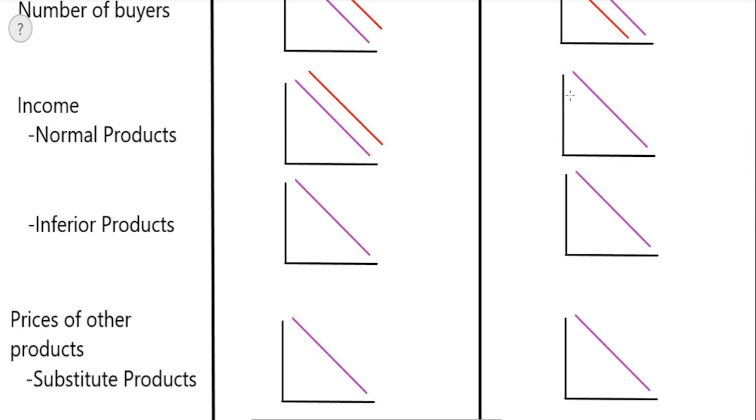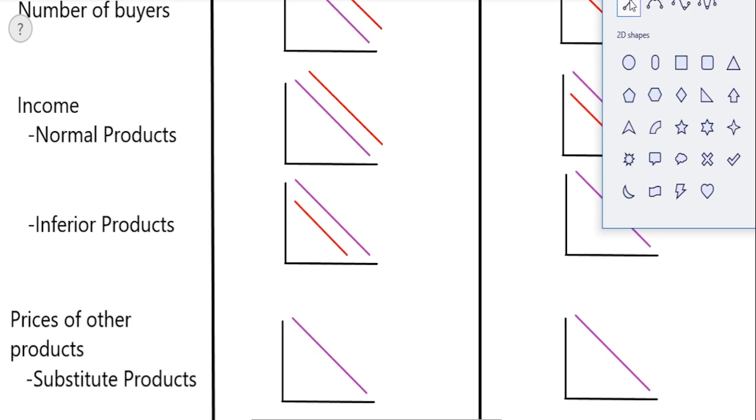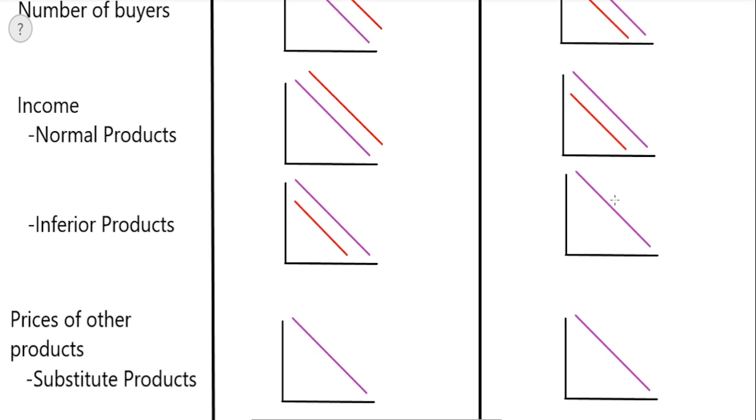Now, let's say that we had a decrease in income with our normal products. We're probably going to decrease the amount that we buy because we can't afford these normal products anymore. Now let's take a look at inferior products. When we increase our income, we won't want to buy canned tuna. Now we could switch over to something better, so there's going to be a decrease in our demand. And if you decrease your income, you're probably going to want more inferior products because they're more affordable to you. So you're going to have an increase in demand.